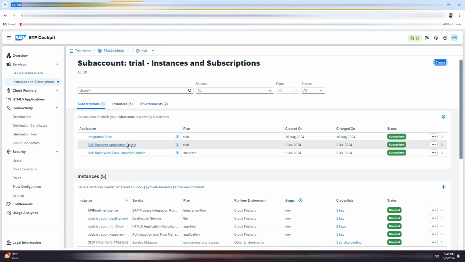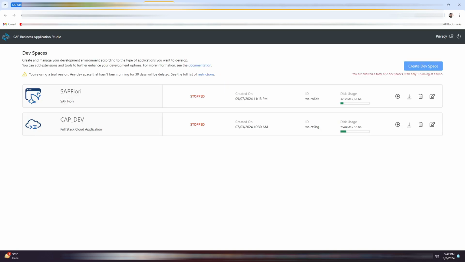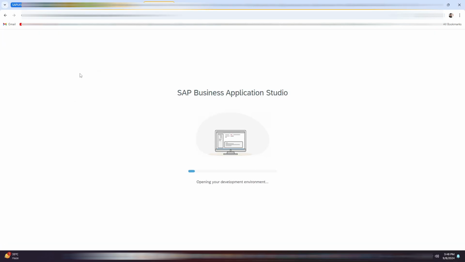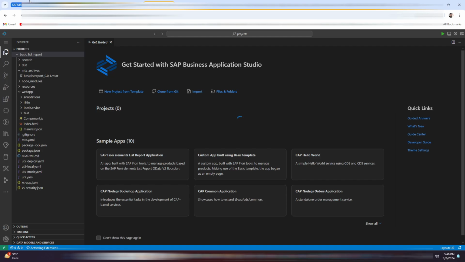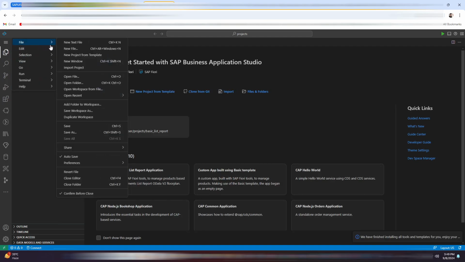Now let's just quickly open the SAP BAS. Now here let me just first check whether I am logged into the Cloud Foundry.